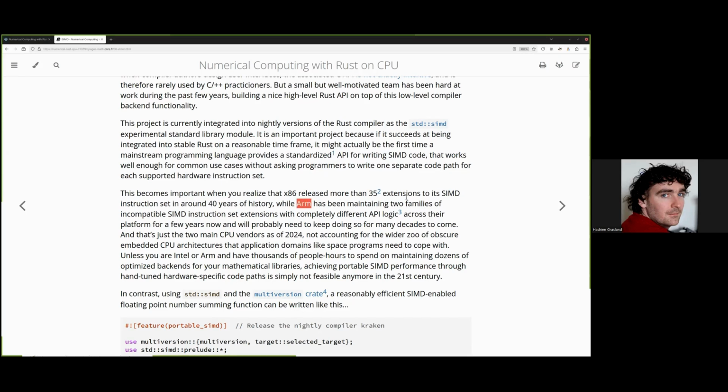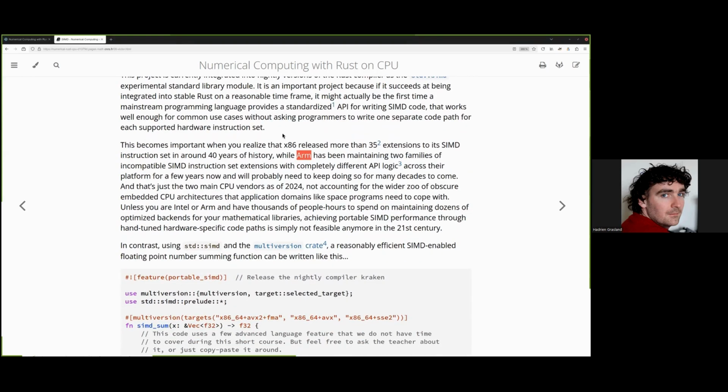Meanwhile, ARM so far managed to remain relatively consistent since their switch to 64-bit with Neon. However, they recently decided to bless us with even more of a mess in the form of the Scalable Vector Extension, which means that now, when you're programming for ARM CPUs, you need to handle two ways of handling SIMD, which are completely different, have completely unrelated logic, and you need to rewrite your code completely for that.